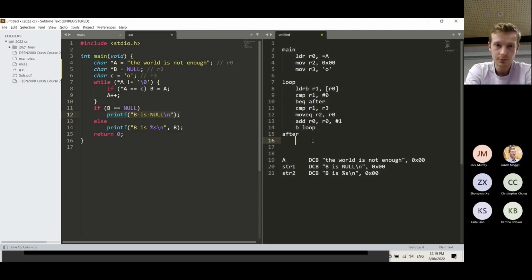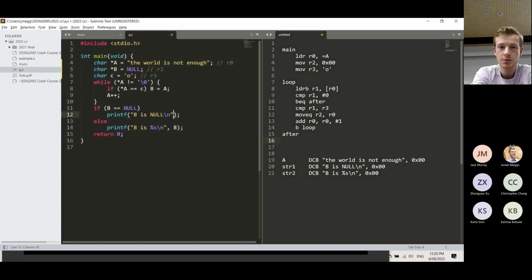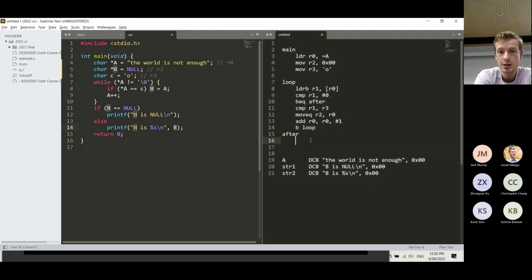So for these guys, we want to set up two arguments. The first is going to be a string, and the second one is going to be B. If we think about this, it doesn't really matter whether B is there or not, because if it's there and we call the first print, then it just gets ignored. And if it's there and we call the second print, then it's where we want it to be.